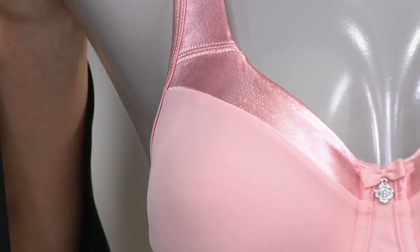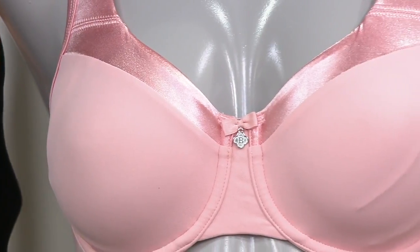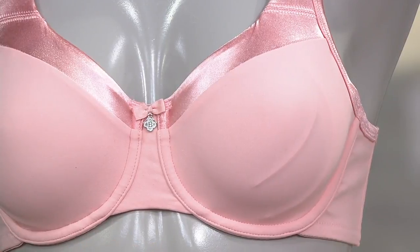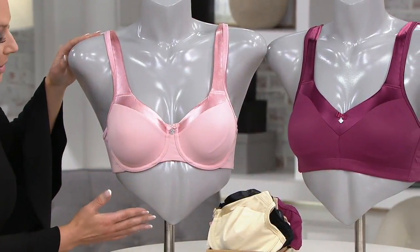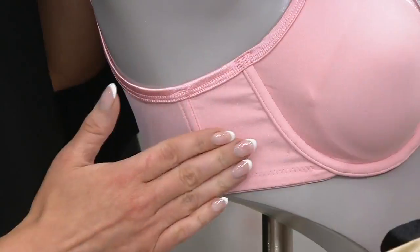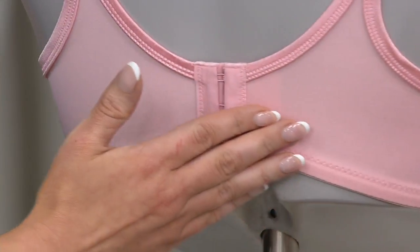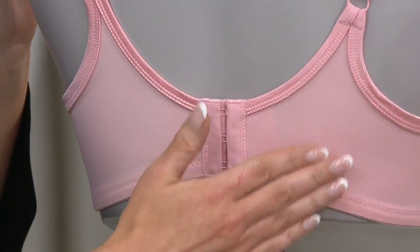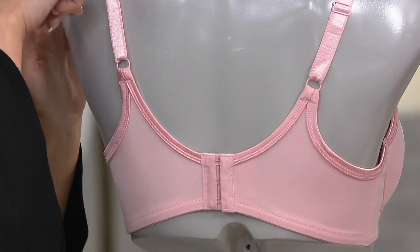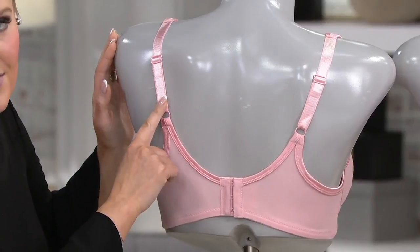Then you've got this smooth cup, and ladies, so many of you do love that microfiber cup, so this is the one for you to try, whether it is that underwire or the wire free. If you're new to wire frees, this would be a great opportunity because this is extremely supportive. And then we've given you a stabilizer back here, covered it with that extremely soft microfiber right there, and then onto this back wing, ladies, you're getting that full coverage back there. We're smoothing that area out, that triple hook and eye on all sizes, and then that adjustability. So we've given you that stabilizer in the front, but then you can adjust it as well.